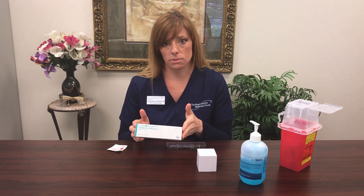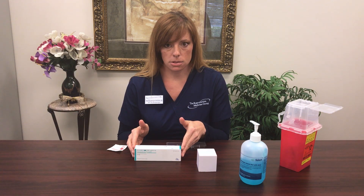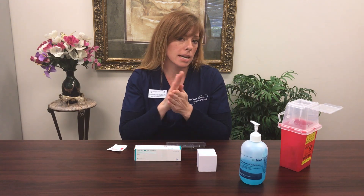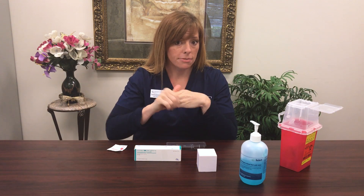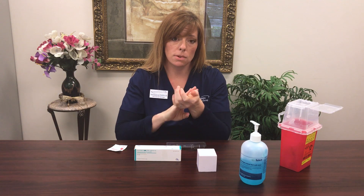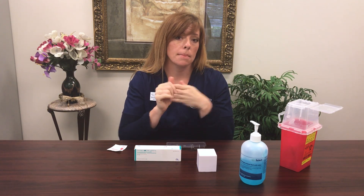The Ovidrel is a pre-filled syringe. One dose is in one box. It's quite simple to use. I also want you to make sure that you have nice clean hands. The best way to do this at home is to use warm soap and water, making sure that you're cleaning under your fingertips, fingernails, and in the creases of your hands. Today I'm using rubbing alcohol, which in a pinch can work for you. Just make sure that you're rubbing for at least 10 seconds and letting your hands air dry.